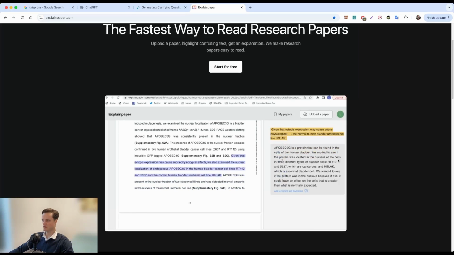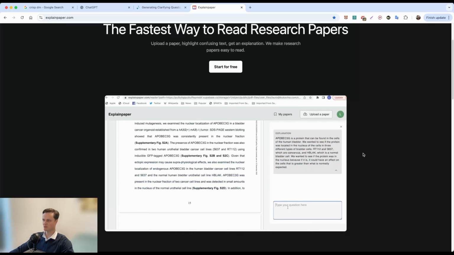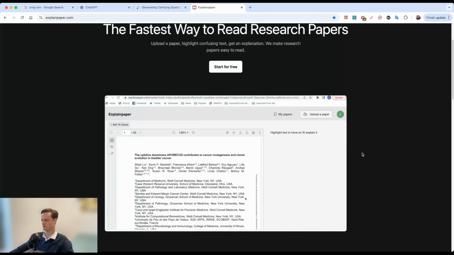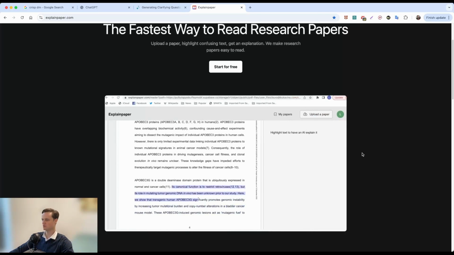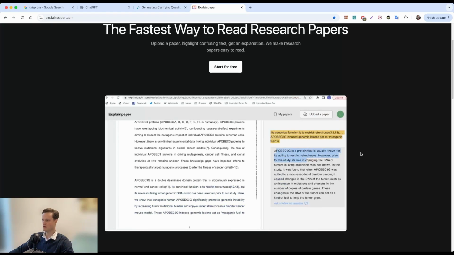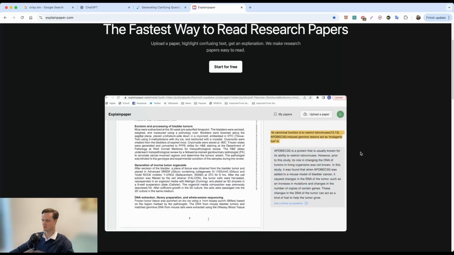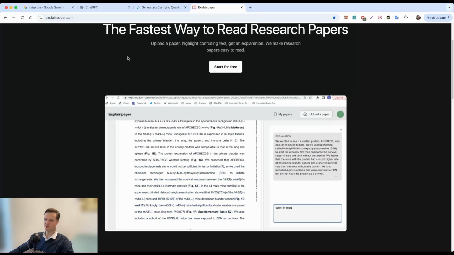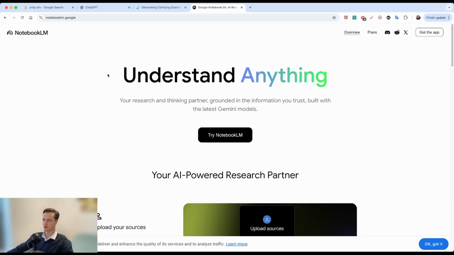Some of them are just a basic QA. Some of them are more tailored to the scientific background, so they help you to understand, for example, the abstract, the experiments, and so on, and find some connections to the other papers at the same time with explanation of the quotations, for example. But all of them are more or less similar to Notebook LM. Notebook LM is a very well-known source from Google.